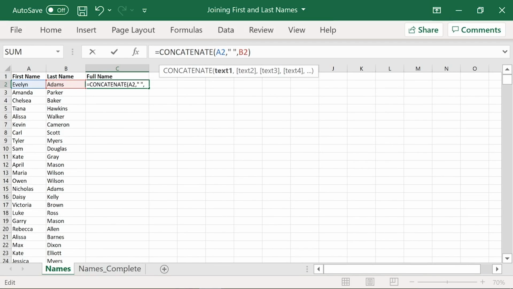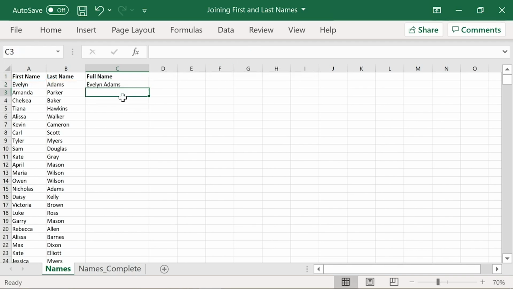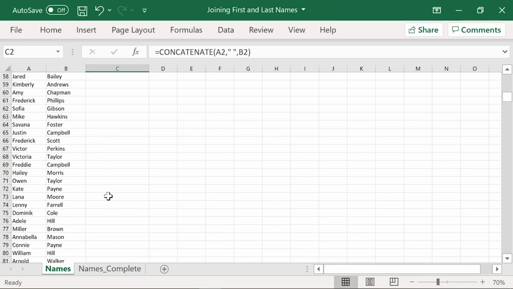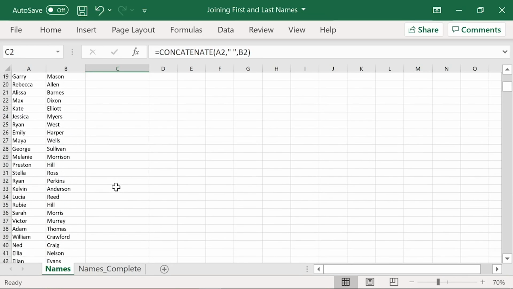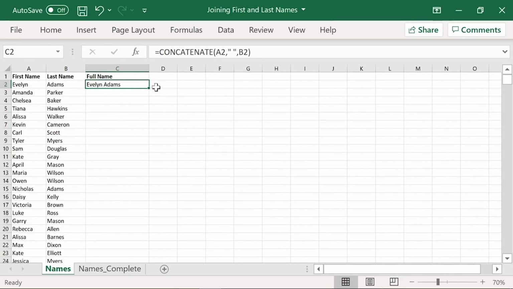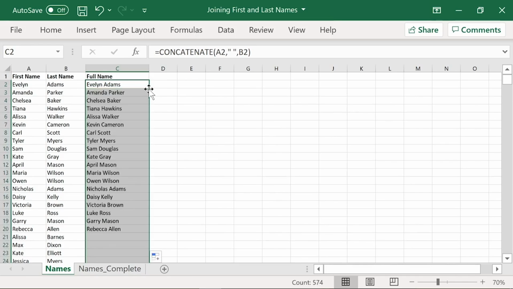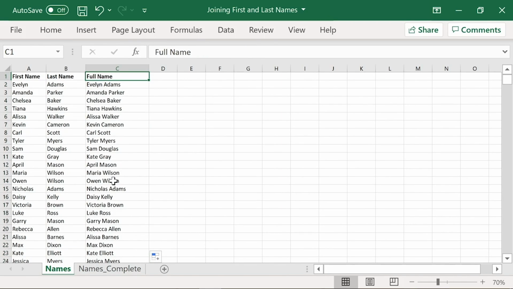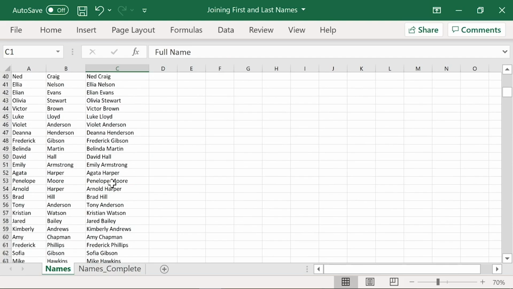First name, space, last name. When I press enter, you'll see we got the desired result. And now, if you want to carry this formula all the way through to the bottom of your data, to the bottom of all your names, you can simply double click on the square in the bottom right corner. And you can see we now have a joined first and last name for everyone on this list.